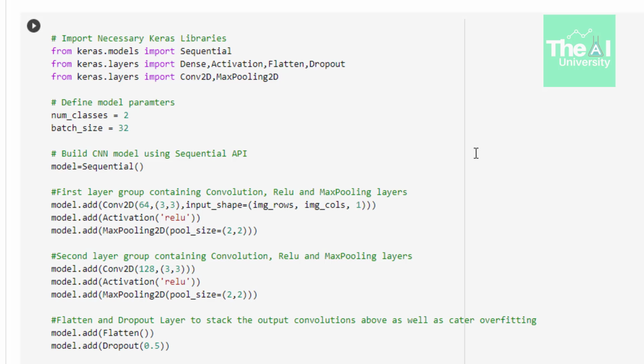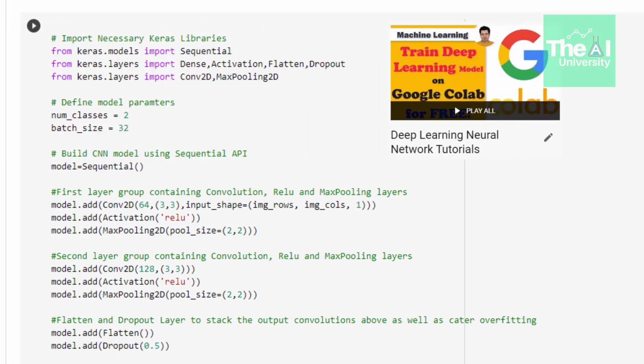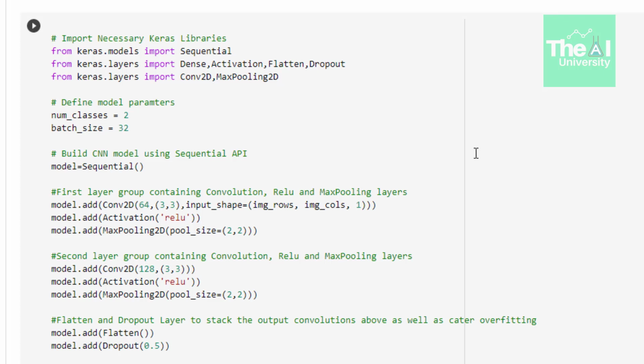If you want to know more in detail about filters, kernel, paddings, strides, as well as various layers such as convolutional, max pooling, dropout, or fully connected layers, then you can go through this deep learning playlist. I have created separate videos explaining the purpose and significance of each of these CNN layer concepts.